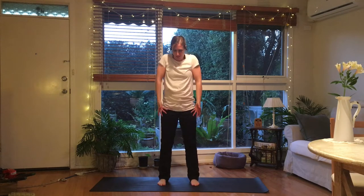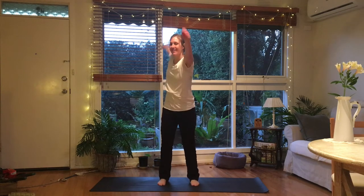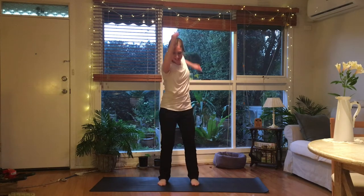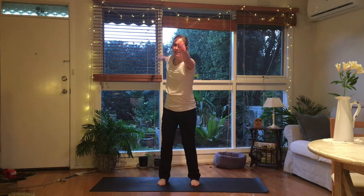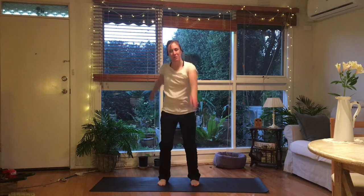Roll the wrists and keep going. And back to this faster now, really getting that connection with the floor. Driving down with the arms as well — bend the arms and get a nice stretch across the back and the pecs. Back to long arms again. Two and in a circle — one, two, circle. Now keep the arms nice and light; that's how we go fast, otherwise you do yourself an injury. If you try to go quicker by locking up the arms, it won't help.